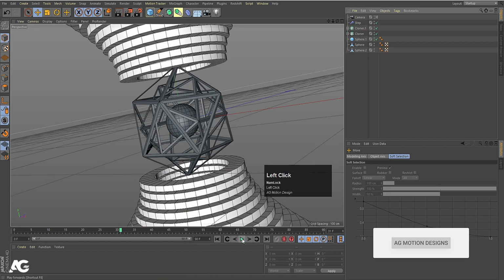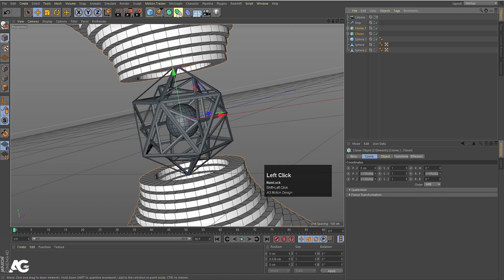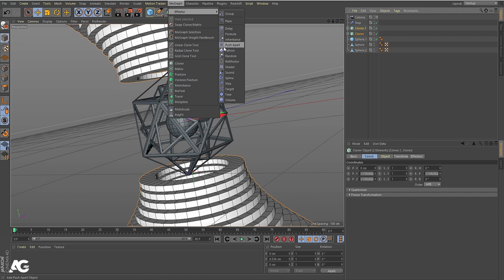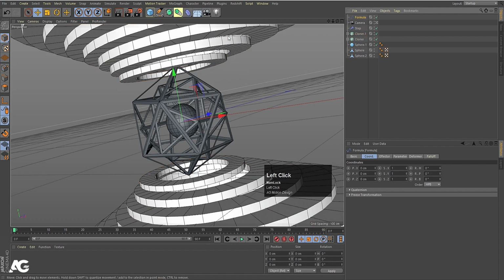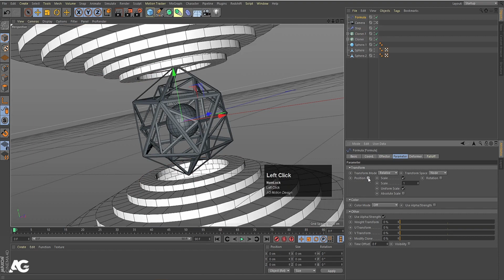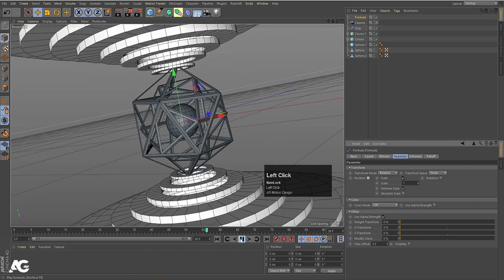Now if you hit play, we will get nothing because we haven't animated yet. So now what I'm going to do, I'm going to select both the cloners, I'll go to the MoGraph, go to the effectors, and then I'm going to choose over here formula effector, go to the parameters, and let's disable this position property. And now if I hit play, I'll get this kind of animation.